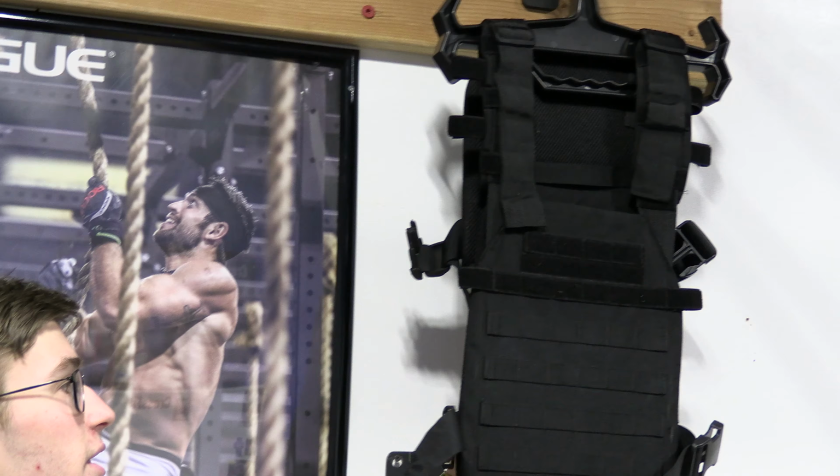So moving this way, I have all of my plates stored here neatly, where it's 45s, 15 kilo, 10 kilo, 35s, 25s, 15s, 5 kilos, and 10 pound plates, and then my change plates, 5 pounds and 2.5 pounds.